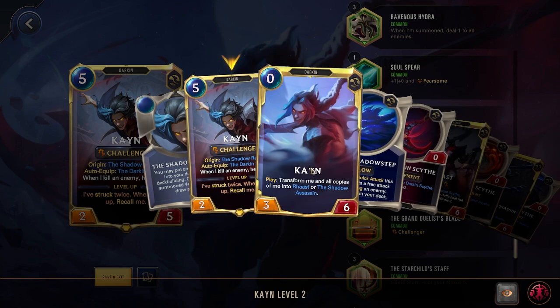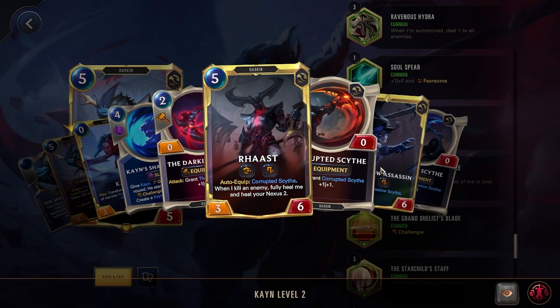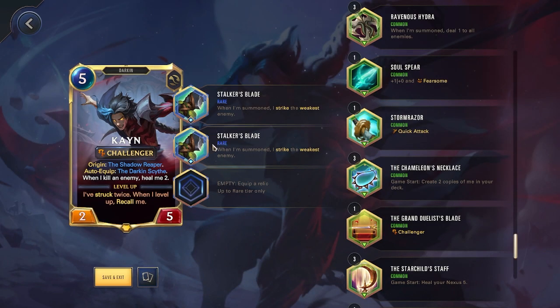But what happens is you play him, he gets 2 strikes, he gets recalled, he goes to this version of Kayn, so you can play him again for 0 cost, and then he transforms into either Rost or the Shadow Assassin. So if you don't have Stalker's Blade, you can throw on a Gatebreaker. For Kayn, I think Stalker's Blade is actually best, because with Kayn you want to be killing units. With his star powers, when him or any of his units kill a unit, they are granted 2/2 and fully heal. So being able to play Kayn, have him strike 2 units, kill them both, hopefully, that'll give him a lot of extra stats. When he gets recalled, he actually keeps those stats, so you're not losing them. And then when you're playing him again for 0 cost, that same round in most situations, he's going to again strike 2 units.